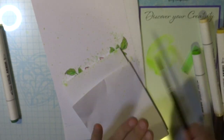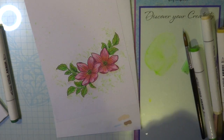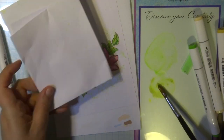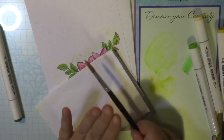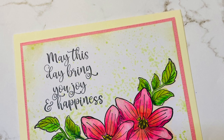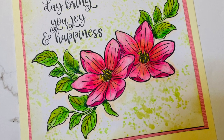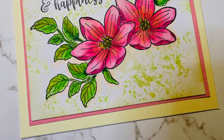So I just squiggled some of the colour onto my glass media mat, adding a little bit of isopropyl alcohol, and with my brush I'm just flicking on the colour just to give a bit of texture to my page. I could also use a stencil to give a bit of texture, and also I could use a little bit of alcohol ink over the page.